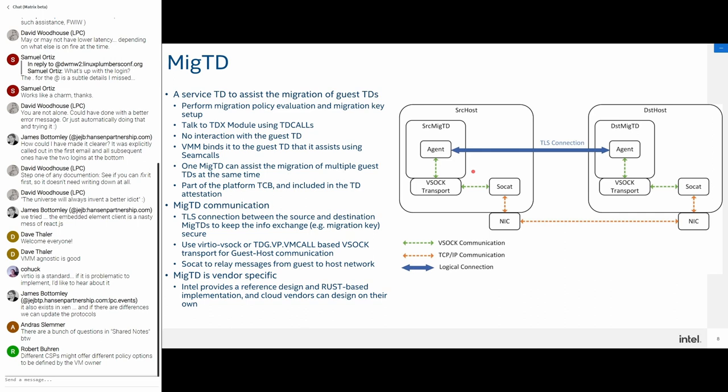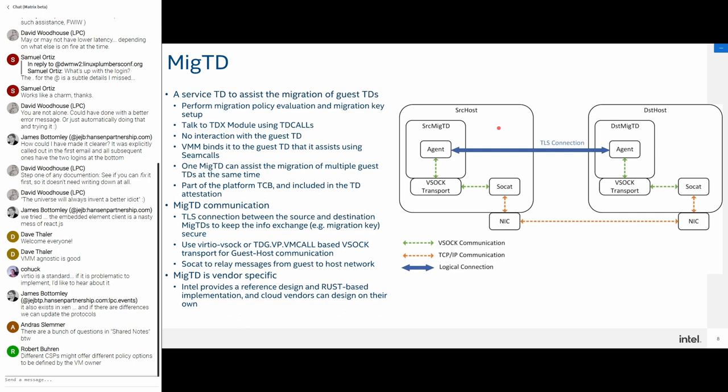So I think perhaps another way of phrasing this question is, how does the guest specify what kind of migration TD measurement it trusts? How do we pin the migration TD that we trust? The migration TD actually has some UUID and some attributes. All of those things are calculated into a hash, and that hash is included in the report that is asked by the guest TD to generate the quote. The quote is for the attestation. So there is some info about the micro TD to ensure that it's the right micro TD that's going to be running.